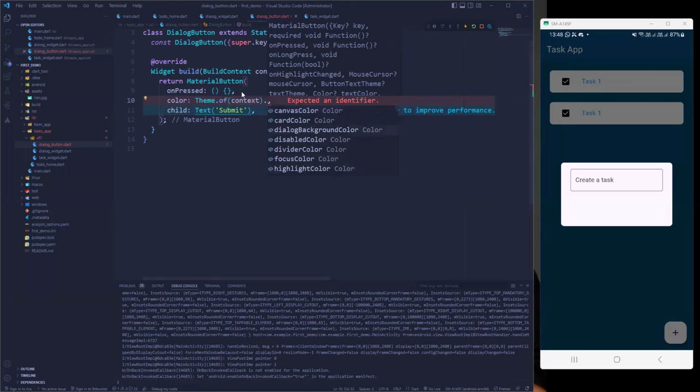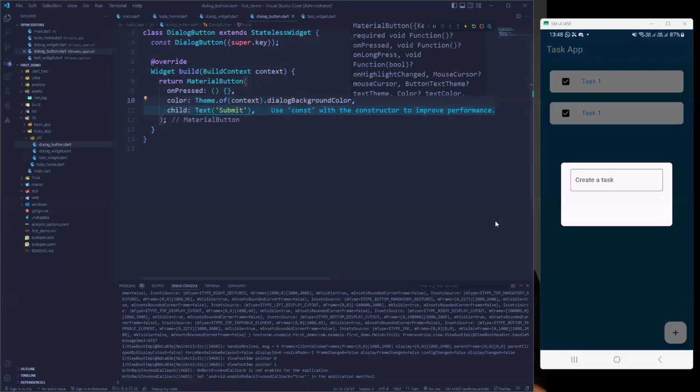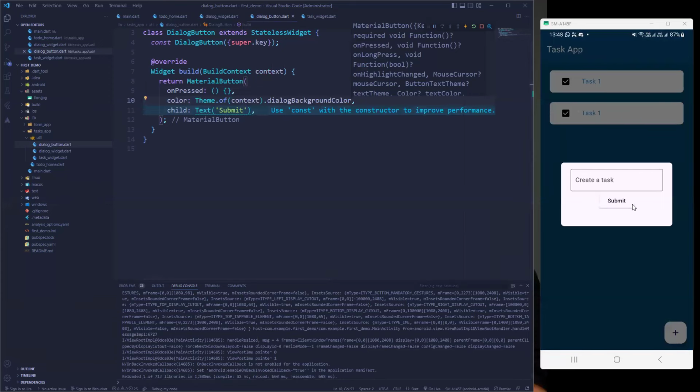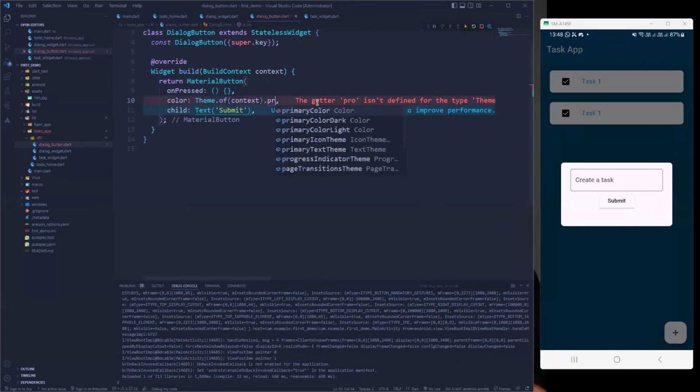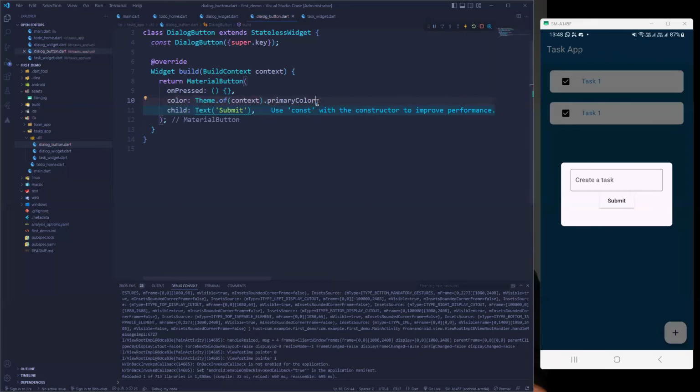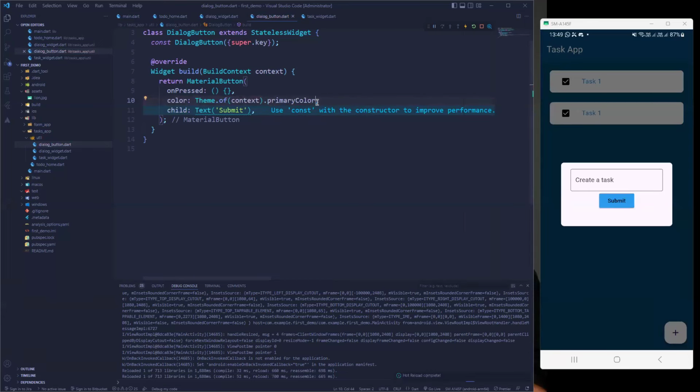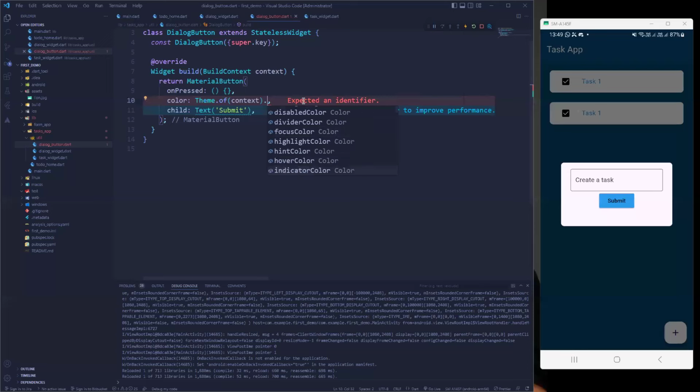There's dialogBackgroundColor. Let's see what that looks like. So this is what it looks like. Of course, we don't want that. Let's see what the primary color we have is. Yeah, and this color looks great. So let's just do blue, I don't know which one is here.